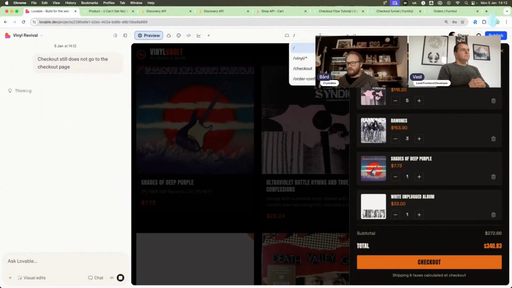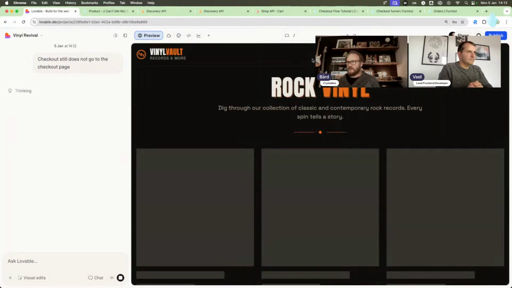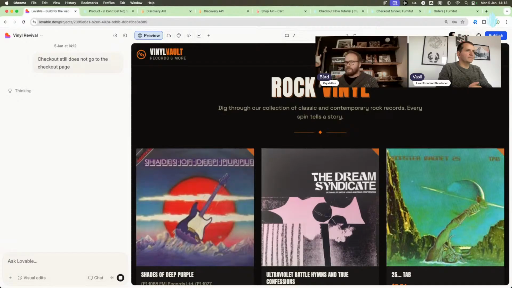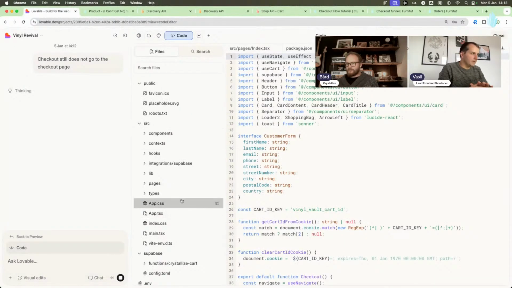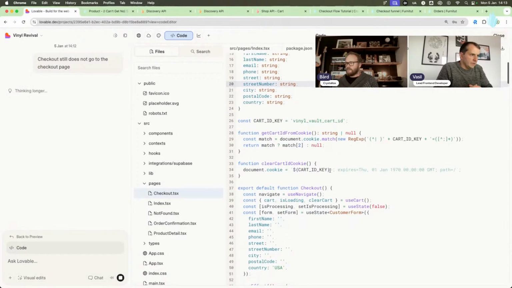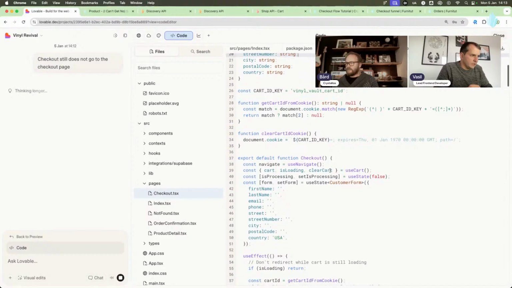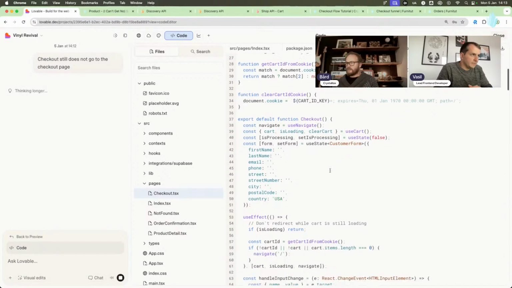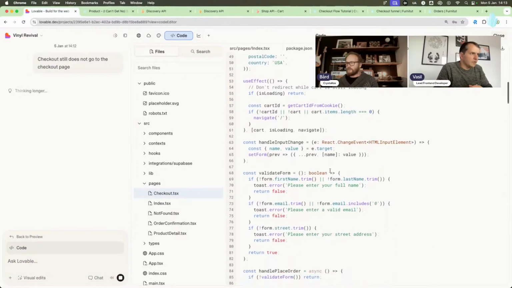Because what it should do, right? It should go to checkout. And we're just assuming that the checkout is there and working. No, it's not. So maybe the issue is that the checkout page is not correct. Yeah, it seems it doesn't find any elements and then it redirects back to home. I guess that's what happens here. Yeah, navigate, yes, it's loading. Return. Can you scroll a little bit down? Yeah, navigate over there. I guess if there is no cart, there are no cart items. Navigate to home. Yeah, this is what happens in this case.